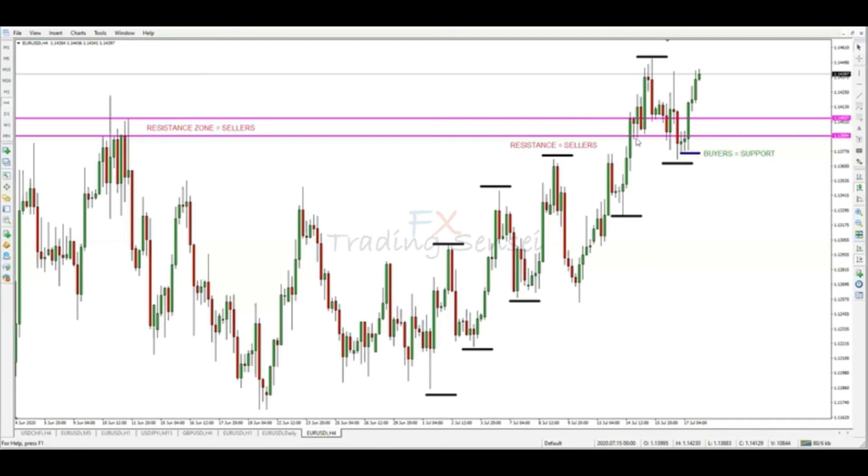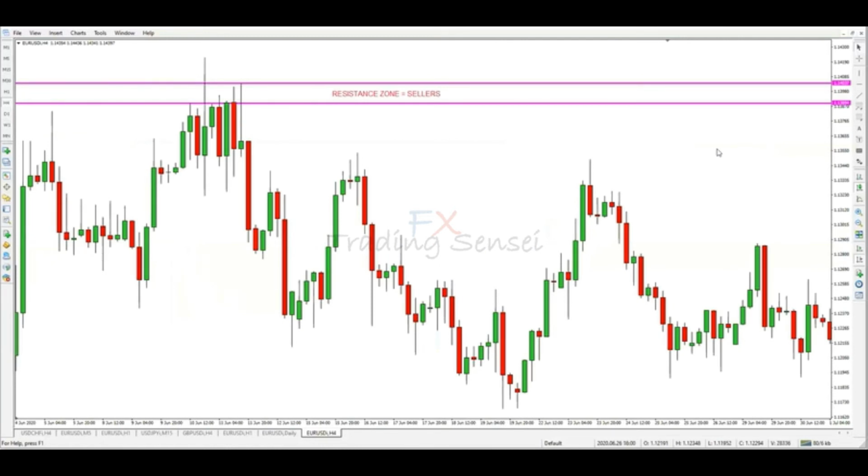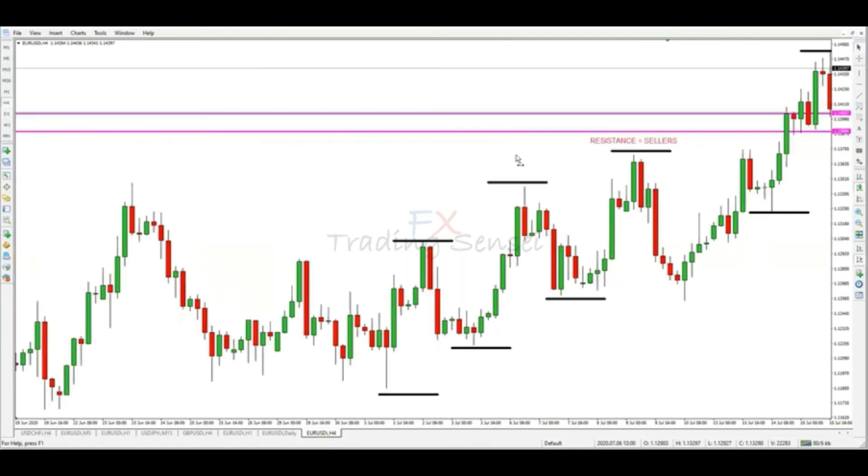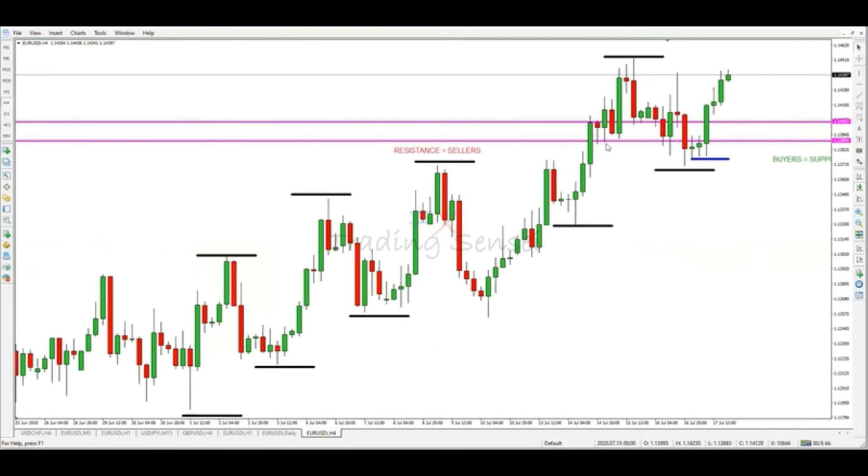Right here, we have this resistance zone here becoming support on this side. You can see every time price drops, it just bounces off of this level. So you have support. I'm just going to expand this a bit so it will be a little bit more visible for those, especially those of you on mobile devices. You can see what's happening here. So what was our resistance zone in the past is now a support area. And so I'm going to copy this and place it here as well.